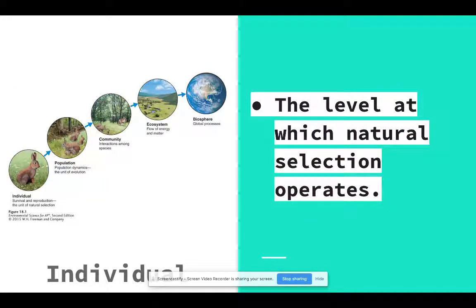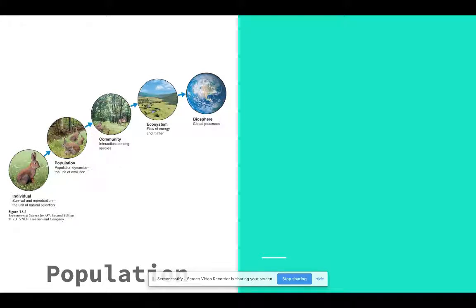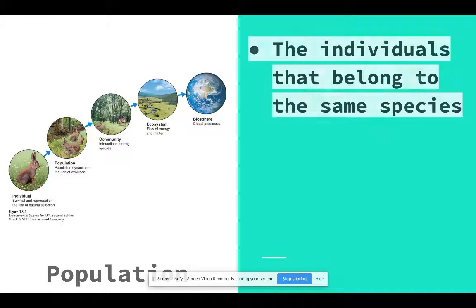If you think back to evolution, remember, natural selection is that survival of the fittest. It's not just who's the strongest. It's what characteristics that rabbit has in order for it to survive and succeed in its environment. And remember, if you can succeed in your environment, you get to reproduce, which leads us to population.